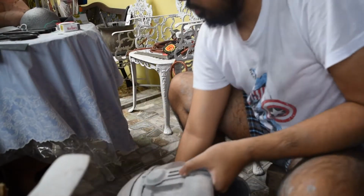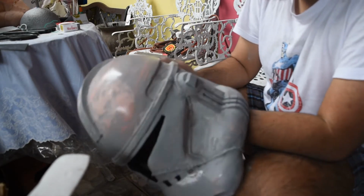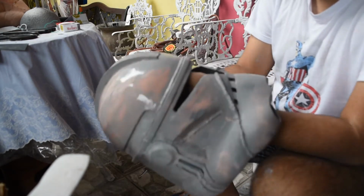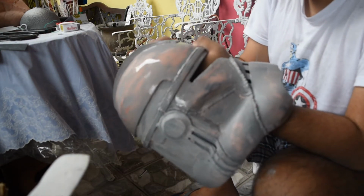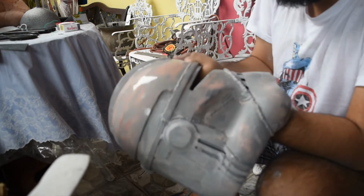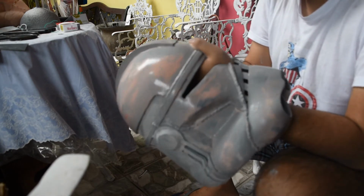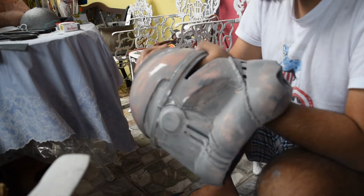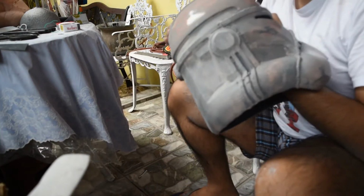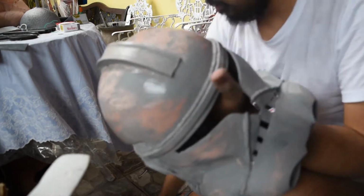Alright guys, so here is a process that is completely optional for you guys, but for me personally, I think it really helps with smoothing out the build. So what you're gonna do is, after you're done priming your helmet, you are going to wet sand. Wet sanding is what it is. You wet your helmet or your build or whatever it is that you're sanding, and then just go over it with sandpaper.